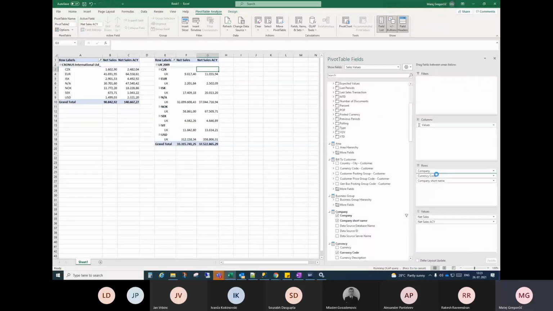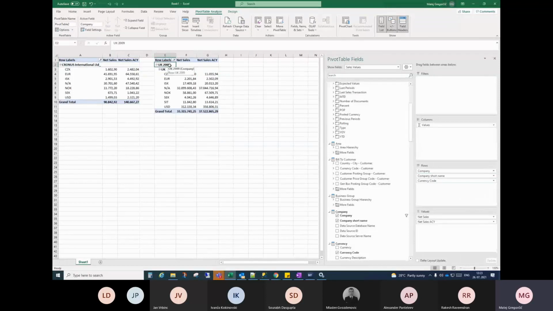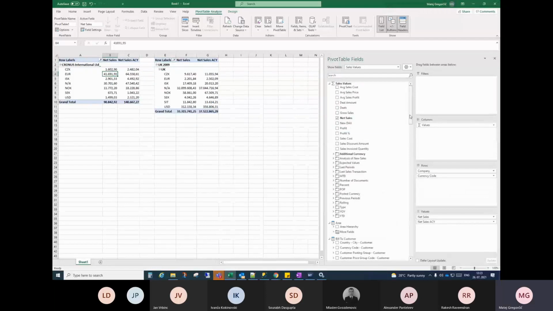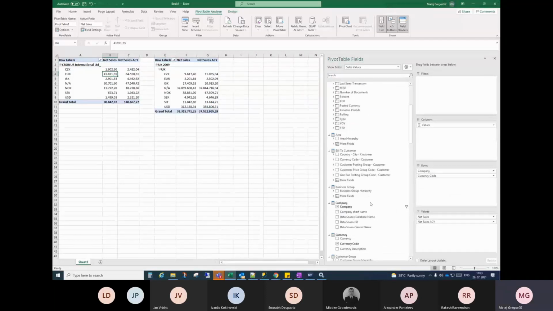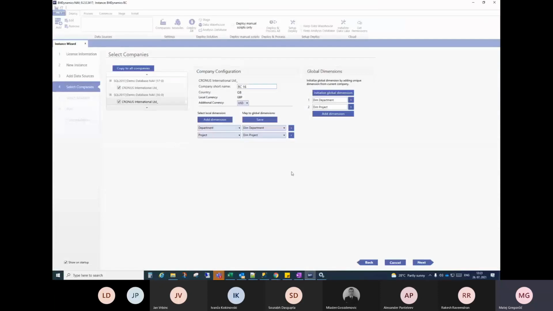The short name for this company, UK 2009, is just UK. And let me do it here as well. It's just Kronos 2018. So you see there's a difference in using this one in every report or just this one. Okay, good. That is it.